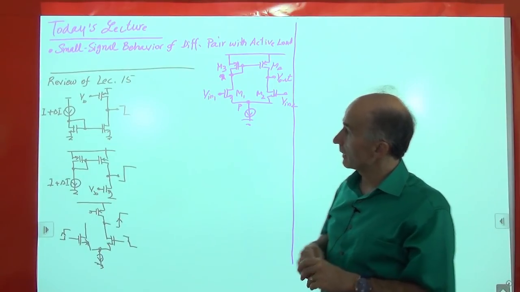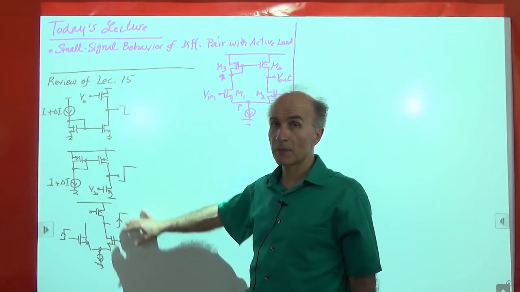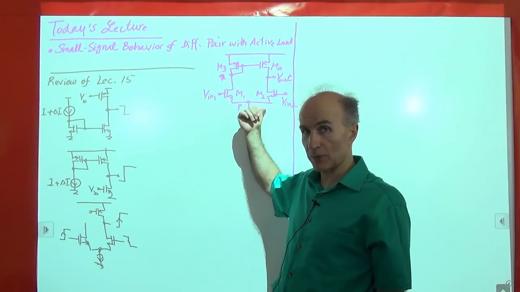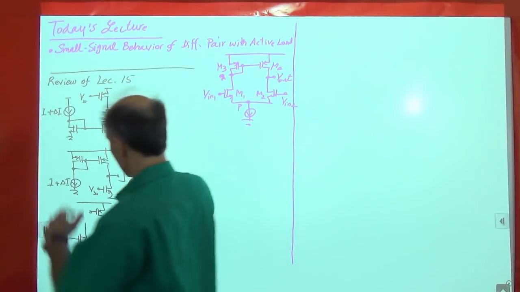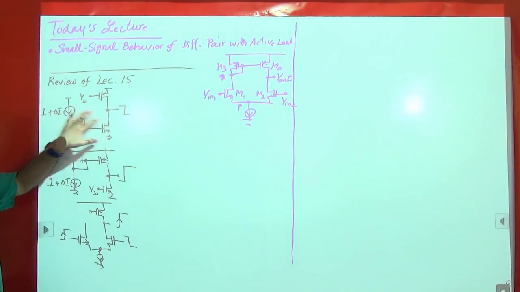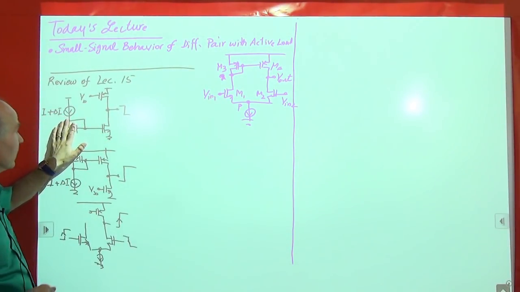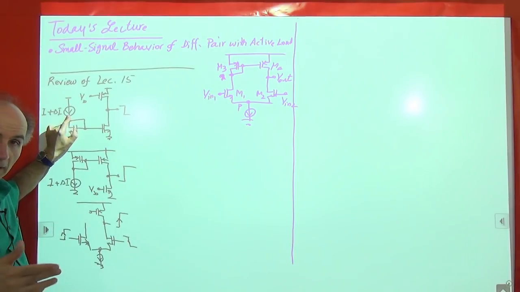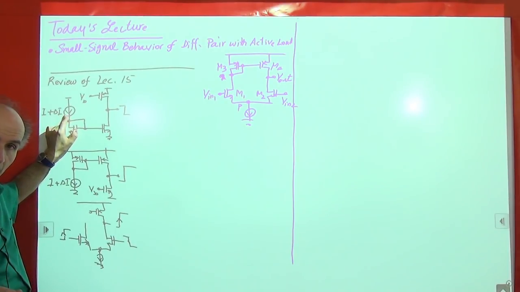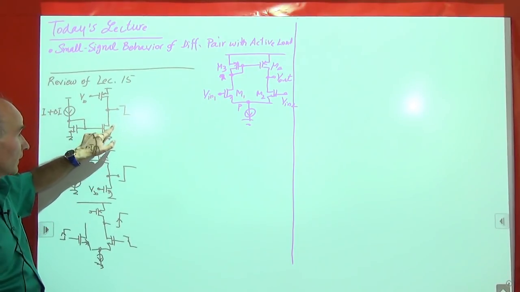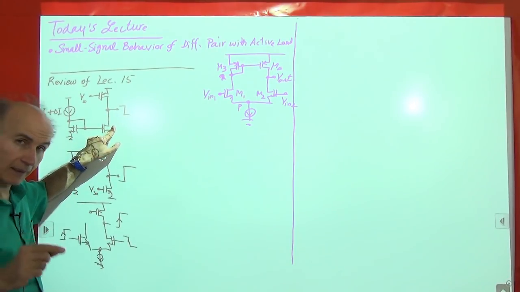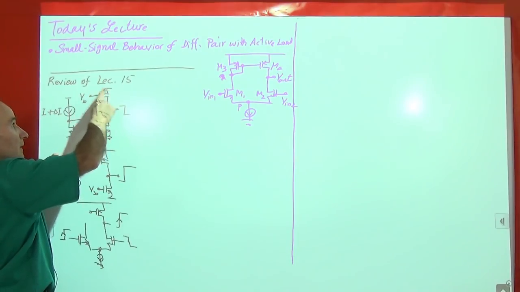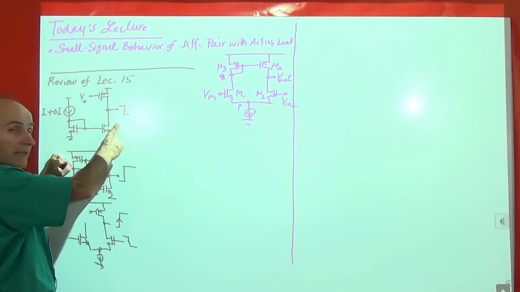Okay, now last time in lecture number 15, we went through some basic observations to prepare ourselves for analyzing and understanding the actual circuit. So we started from something like this. I said, let's just take a very simple current mirror that we've seen in the past. And I know that if this current, which is some amount, so let's say 1 milliamp, increases by delta I, then because we copy this over here, this current wants to increase. And if that current increases, this current that's going downward wants to increase, and this current source is not changing its value, this voltage has to go down, right?